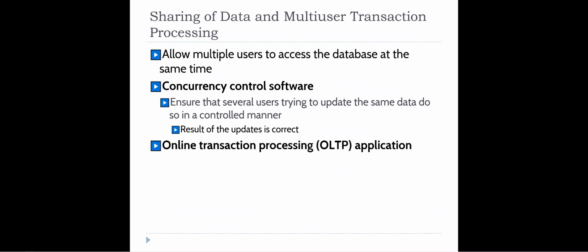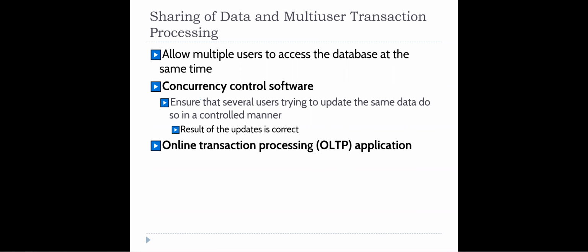Sharing. I told you about sharing and how it is one of the most powerful characteristics in a database management system. It allows multiple users to access the database at the same time. And we have something called concurrency control software. Let's assume that you are reserving a hotel and another guy from anywhere around the world is reserving the same hotel. Is there going to be any conflict? Are both of you going to reserve the same room, and will that be an issue for both of you? No.